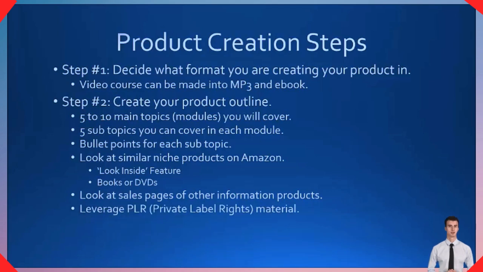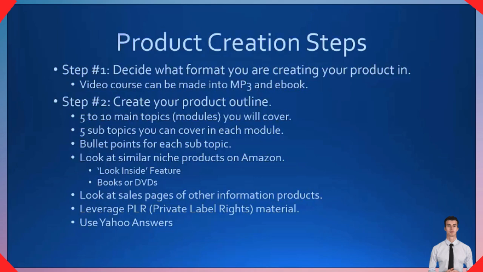Leverage private label rights material, or PLR material as it's sometimes referred to. Another phrase for it is white label licensed materials, meaning material that you could redo and make your very own. And again, you want to be careful here. You don't want to just slap your name on any product, but you could add value to it. You could convert an ebook into a video, convert it into PowerPoint slides and make a video out of it. Again, use Yahoo Answers to get an idea of what people want.